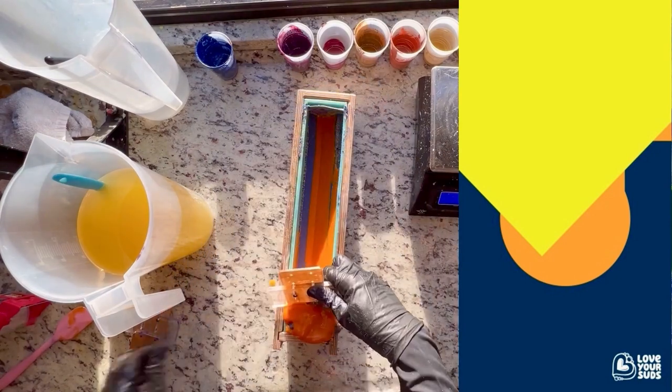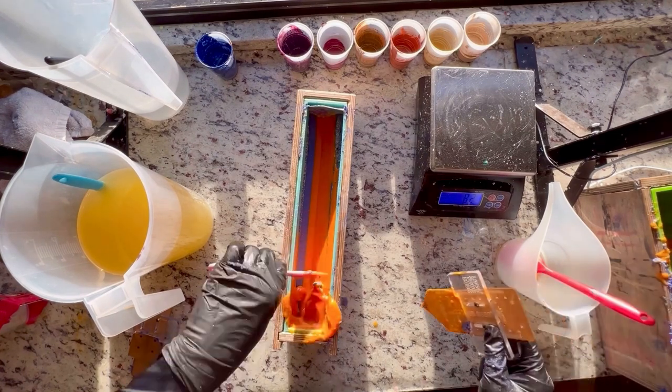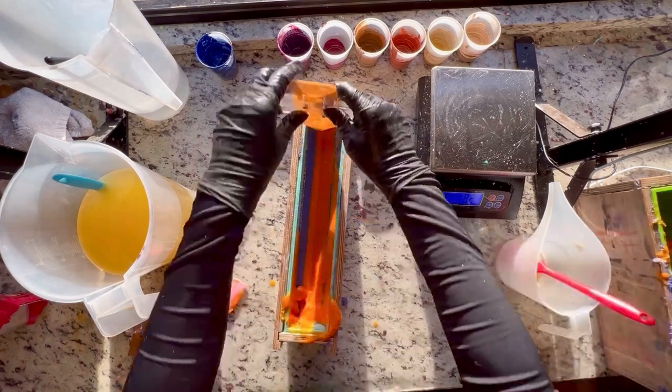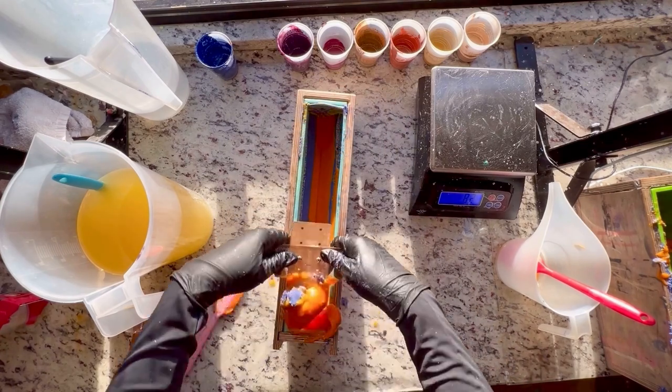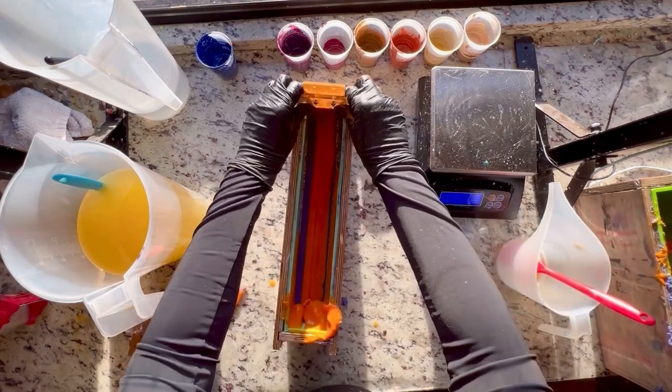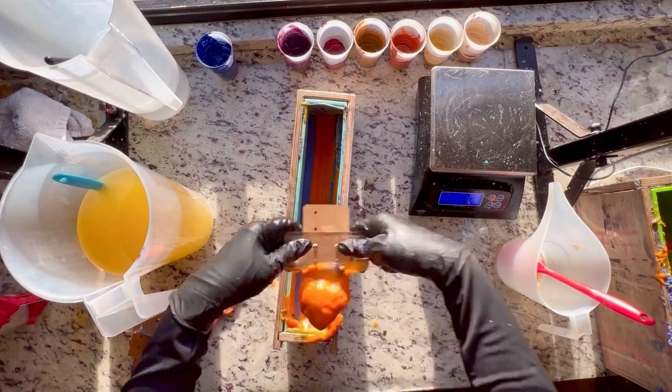One criticism of this technique is that it does use a lot of extra batter. I don't know if you can see off to the side of my video, I do have a whole separate mold over there that I did actually fill for this technique. It was a whole second loaf of soap. You can minimize this based on how you design your landscape and also how you build your scrapers.